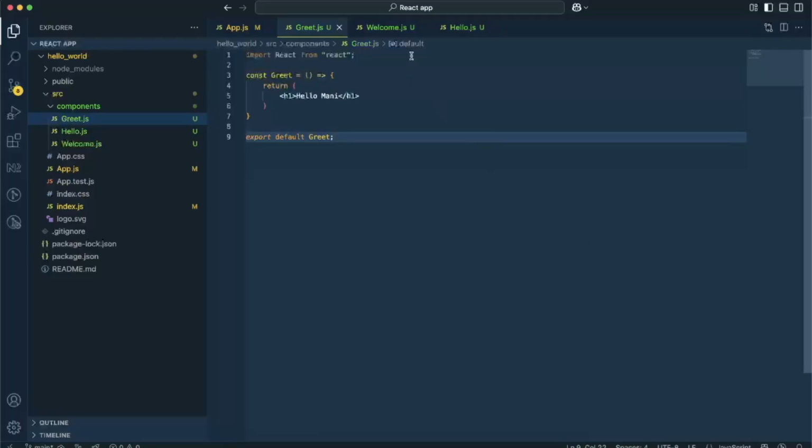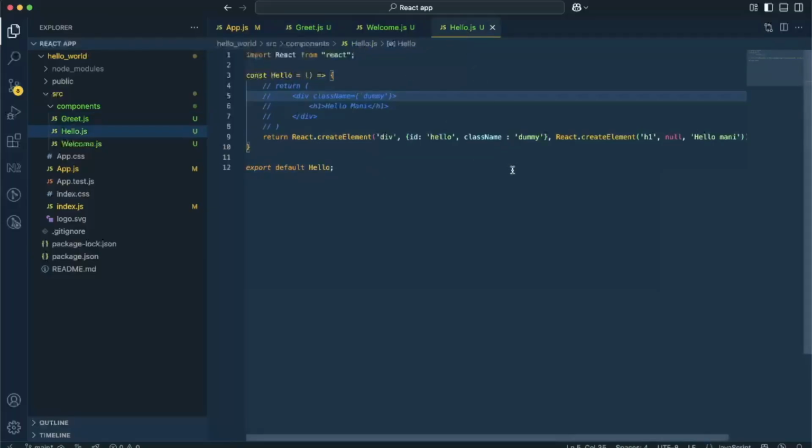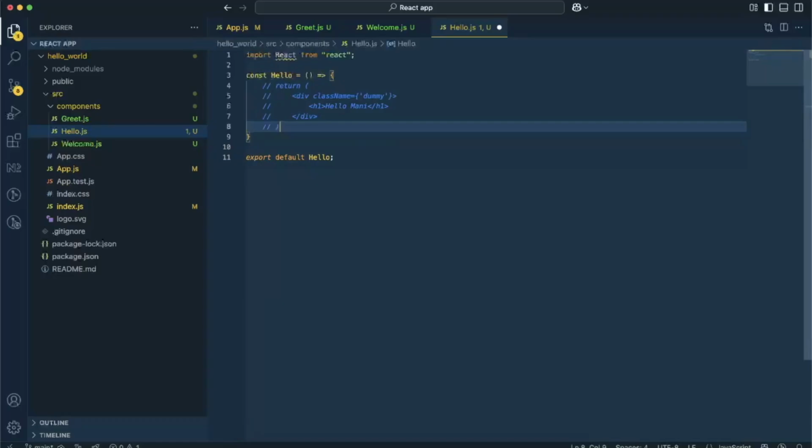Our example just has two elements, but imagine a component with tons or thousands of elements. It starts to become really clumsy. JSX on the other hand will keep the code elegant, simple and readable. So let me just clear this and go back to our JSX.